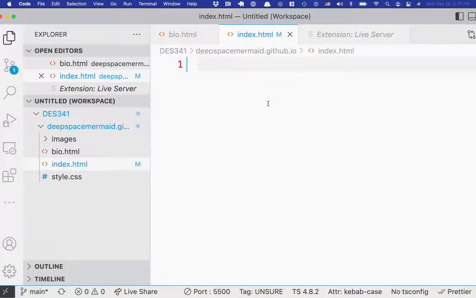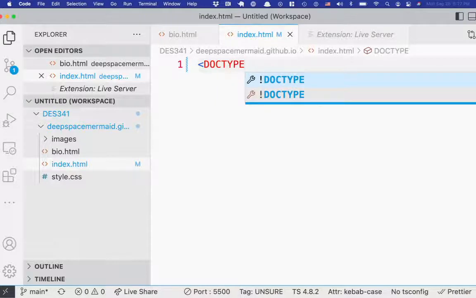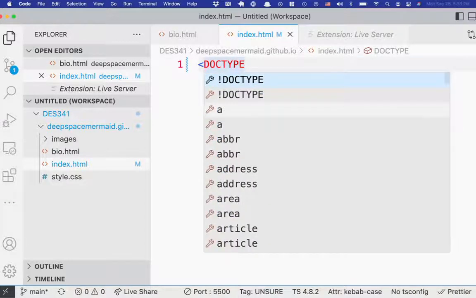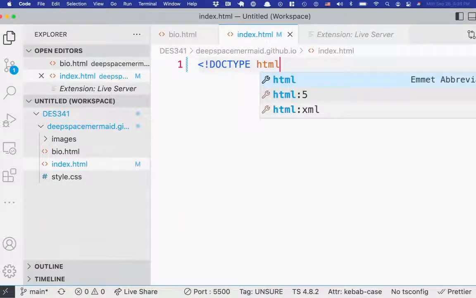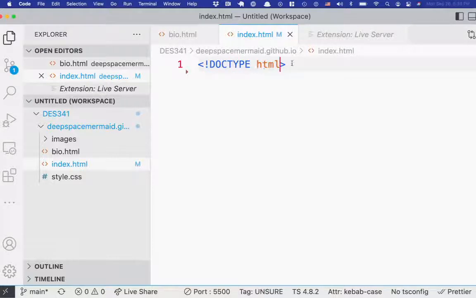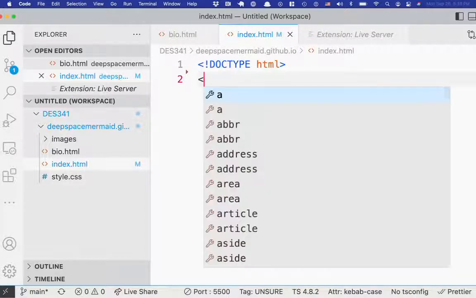The first tag we want is called doctype, exclamation doctype, space html. This tells the browser, hey, I am an HTML document, and specifically, I am an HTML5 document. The older versions of HTML had different doctype tags. They looked very weird and long. So we're telling the browser, yeah, I'm HTML, because some of these files may not be .html. There's a lot of different web technologies out there that use different file extensions.